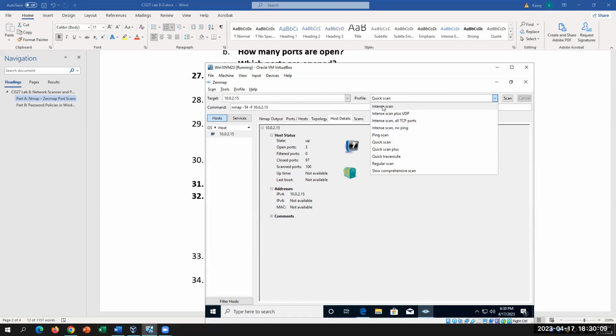When you ping, basically you're sending out packets. It's kind of like you're knocking on the door. You're saying, are you there? Are you there? Right? And it's going to respond, I'm here, I'm here. So when you ping, you can also do a scan with no ping. We can also do it with traceroute. That means that we follow the traffic, like putting a camera on that traffic and following it from our system to the target system. So when you click intense scan, keep in mind that it does do the ping scan.